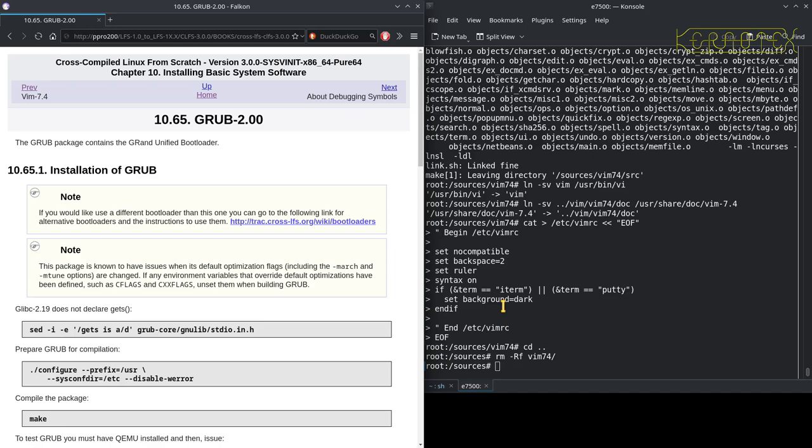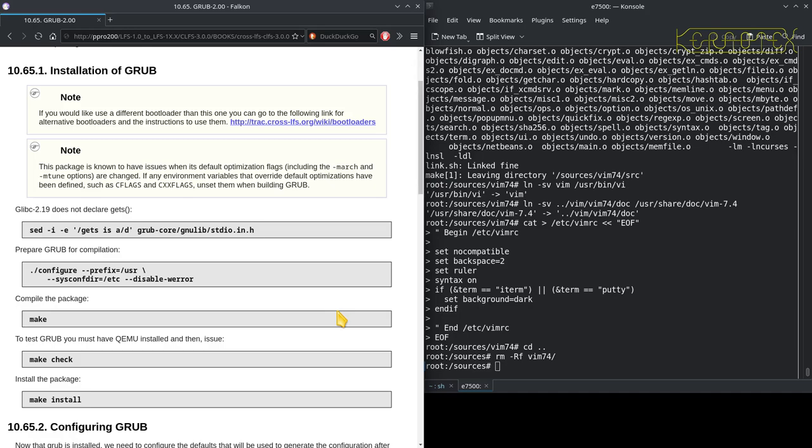Grub, right, as I said previously, I'm not going to build this, basically because I've kept the earlier versions of Linux from scratch. I may be keeping all of these images, and it would mean if I, well, I could build it, I guess, but if I ran the install, it would break the compatibility with those older ones, because it would be 64-bit code that would be installed, and the older machines wouldn't be able to boot that. The 32-bit machines wouldn't be able to boot that. So I'm not even going to build it, actually, in case I accidentally run it.